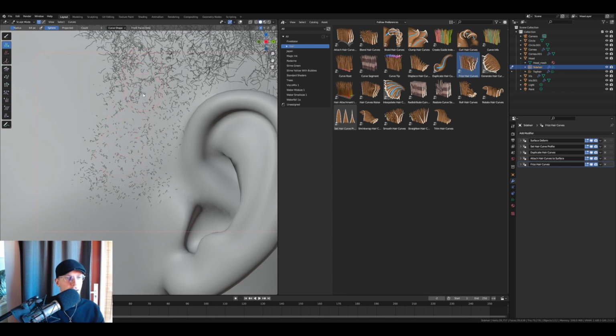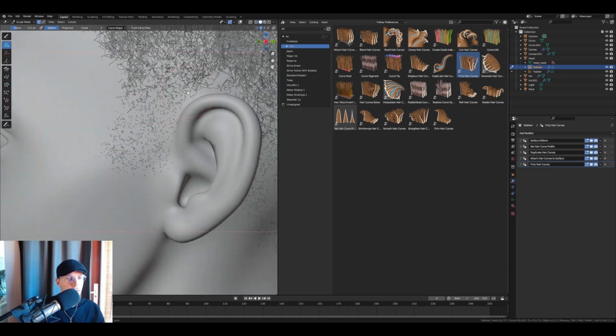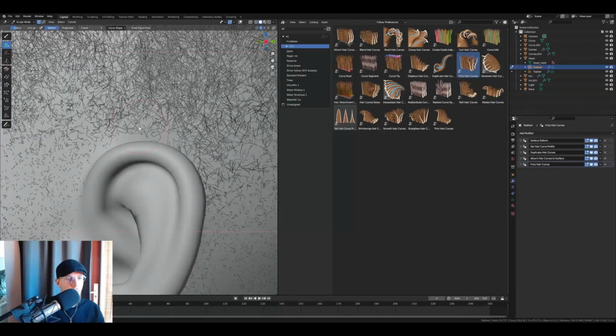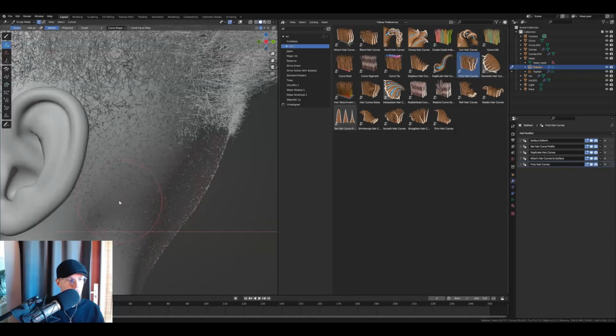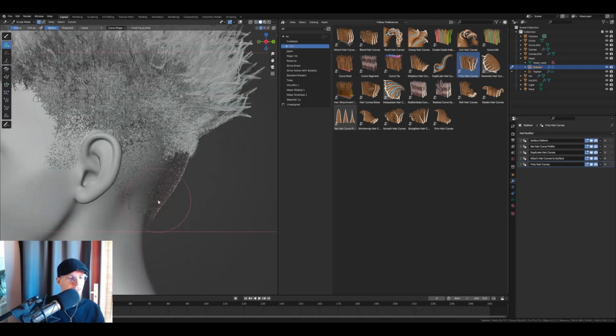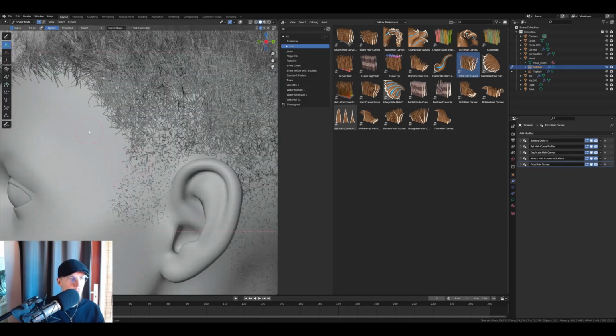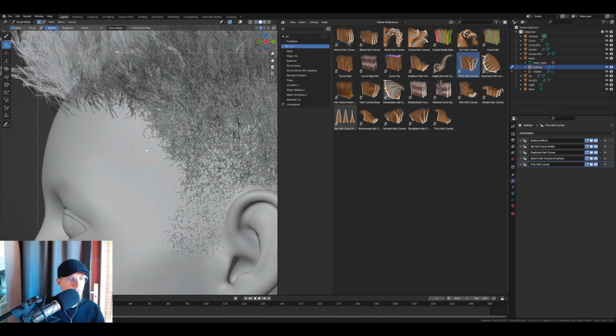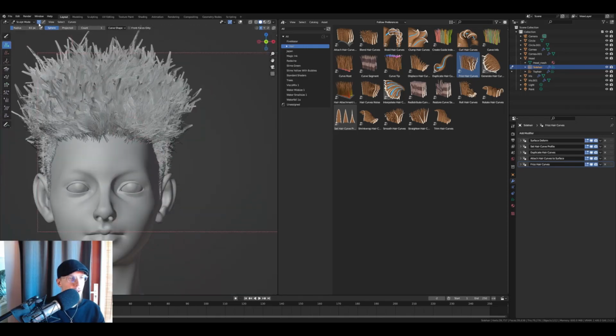Right, the shorter the hair gets, the more of the skin you will see, which means you can make some localized tweaks to just fill in this density if you like it to be a little bit more, or there, just add some new hairs, maybe there as well. All right, just go crazy. This is all your own kind of work, so you can just do it however you like it. I love how this is turning out.